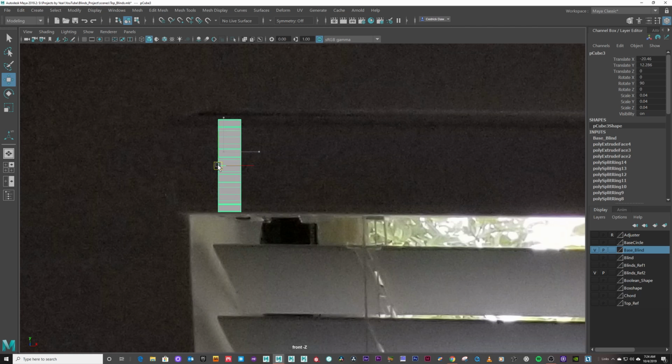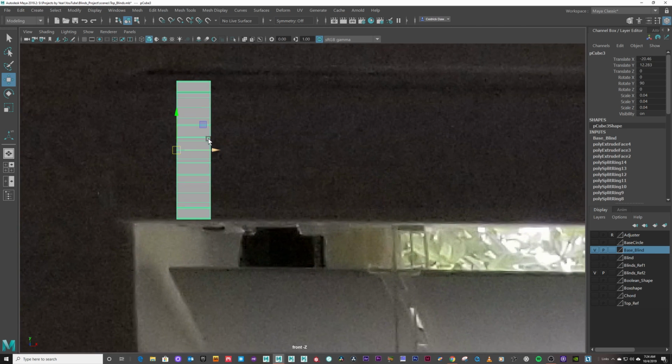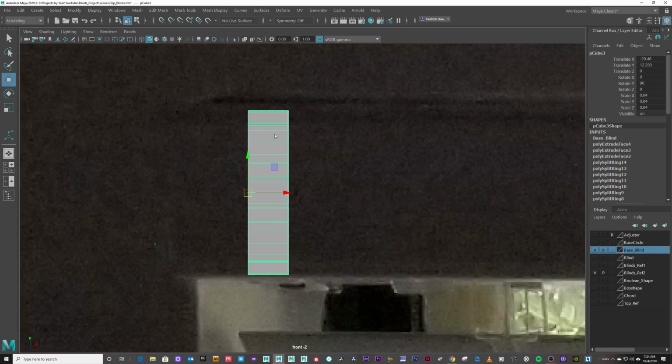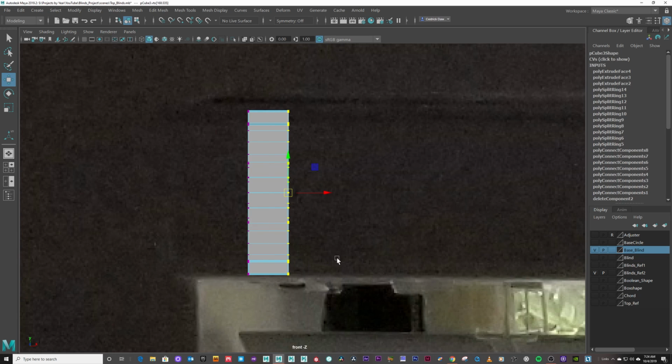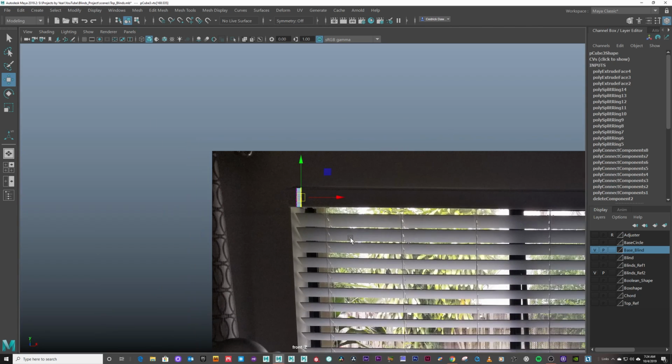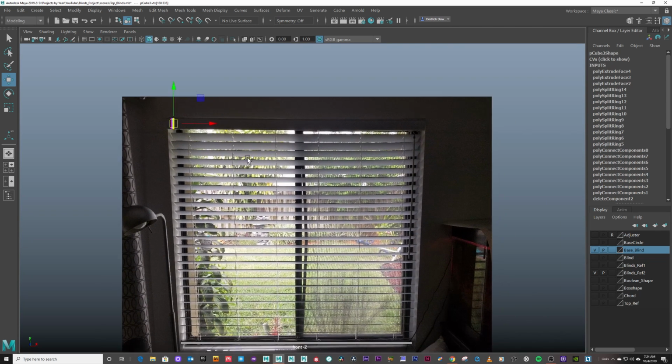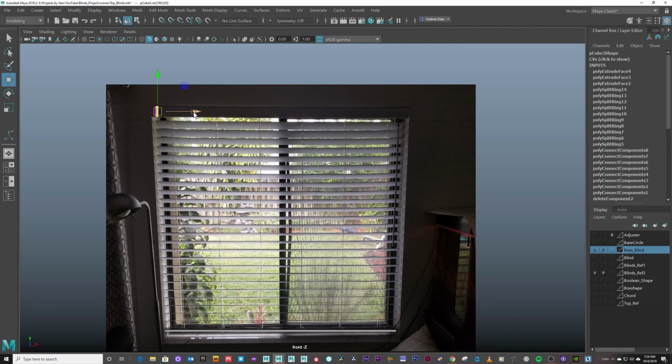And press R, scale it down more. And there we go. Now, I'm going to right mouse click and hold, go to vertex, and let's highlight that half of it. Press W, which is your move tool, zoom out, and then let's bring this guy all the way to the right.